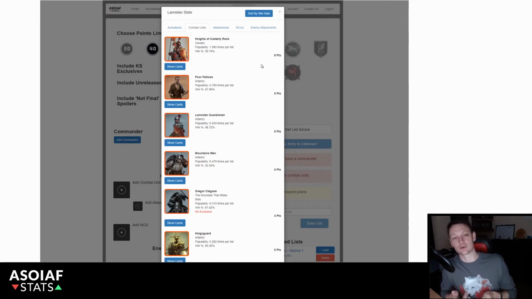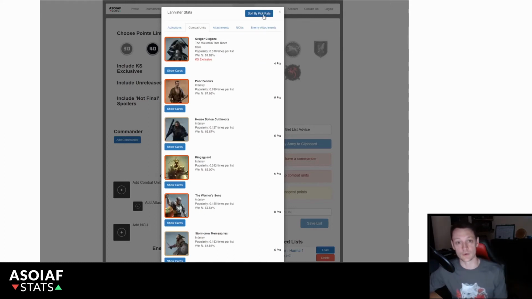What we do get told, though, is that Knights of Casterly Rock have a 59% win ratio. It's pretty good. Definitely something that we want to be heading for. Better than the average for the Lannisters in general. But we can also click this button up here, which says to sort by win rate instead, where we find out what is the highest win rate unit.